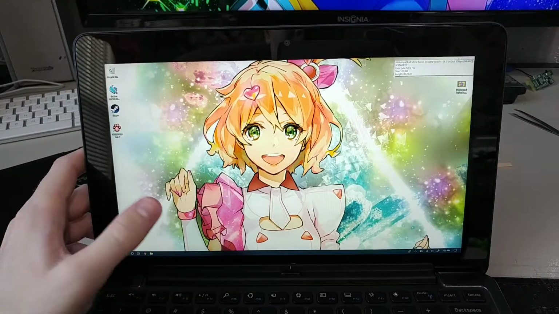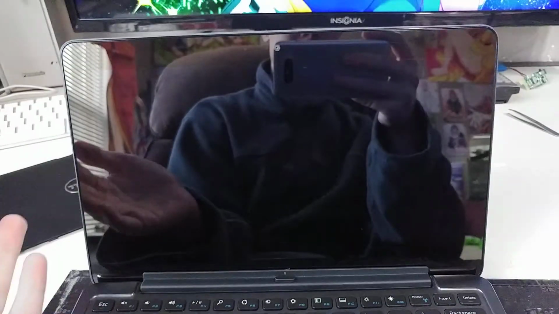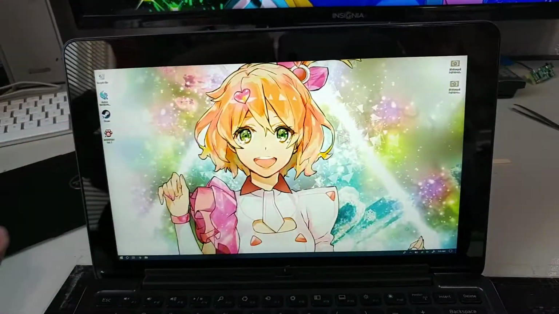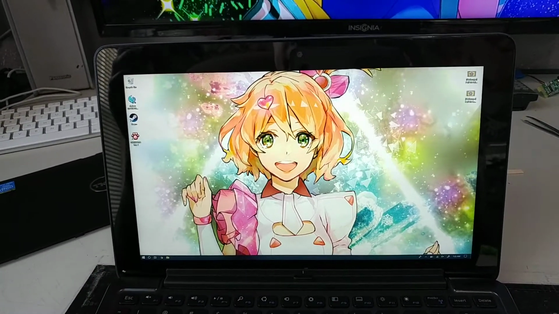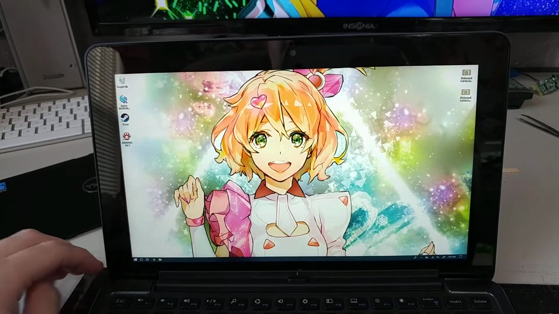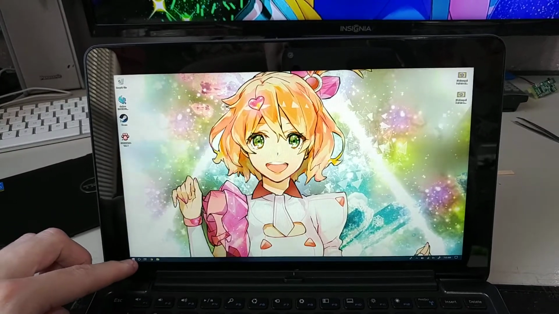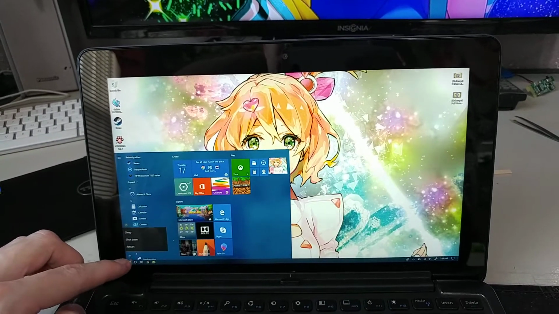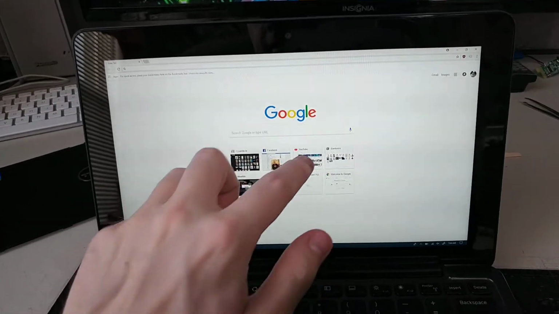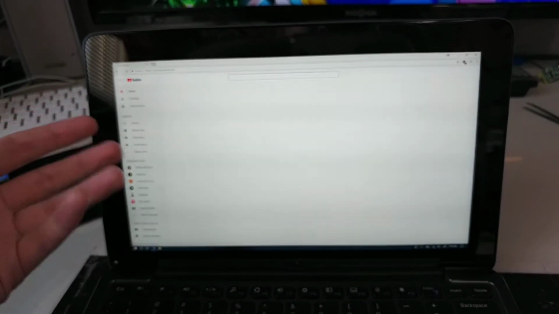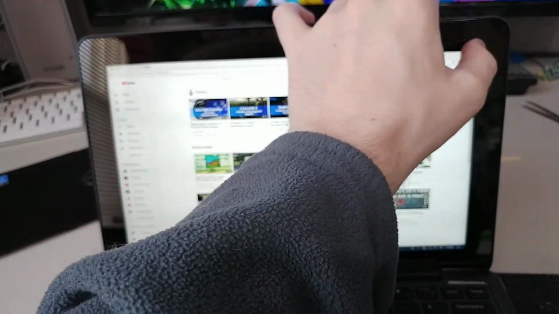But the thing is, once I put this thing to sleep for, let's say, a few hours, because I want to do something else, and then I wake the thing up from said sleep, the instant I wake it up, the thing will just be bogging like no tomorrow. It'll take years. It'll take longer to load up YouTube. It'll take longer to do simple tasks like this. The start menu will start lagging out. Chrome will take forever to open. It'll take forever to load up YouTube and everything else.